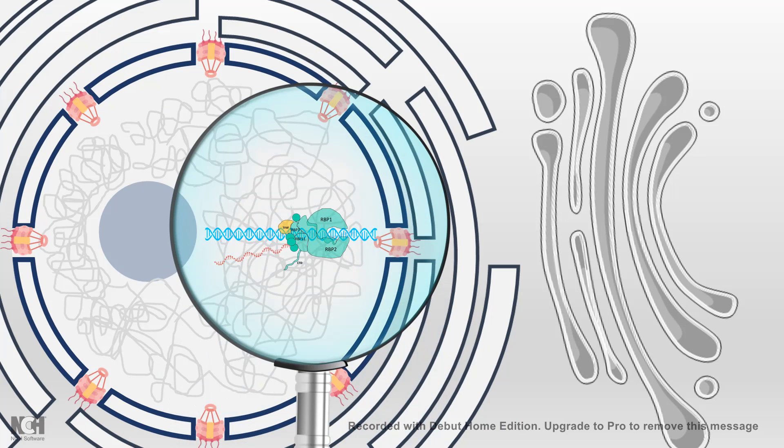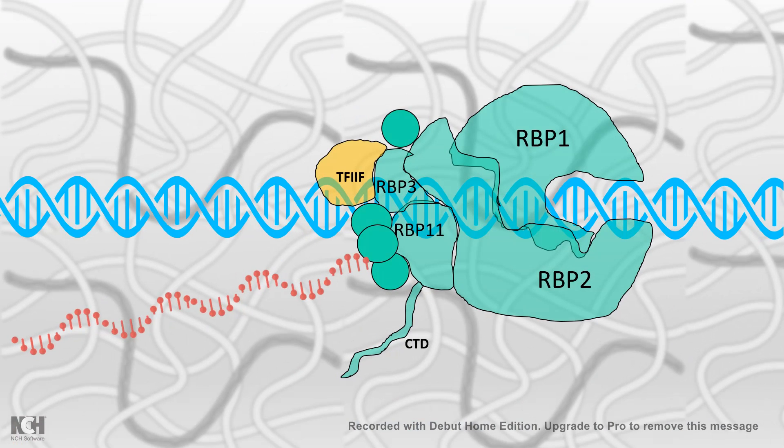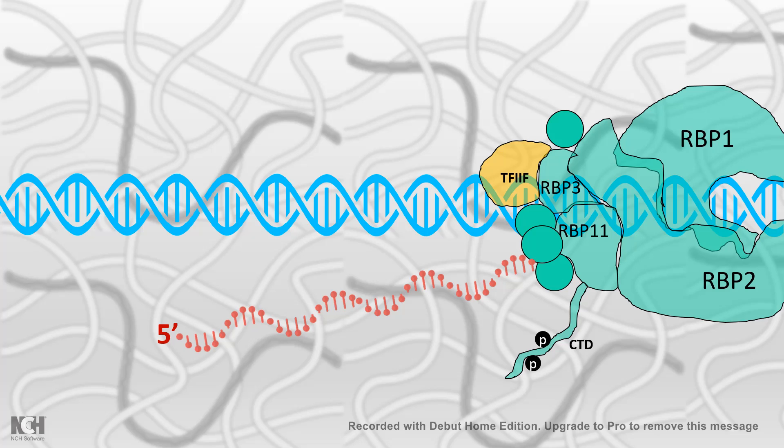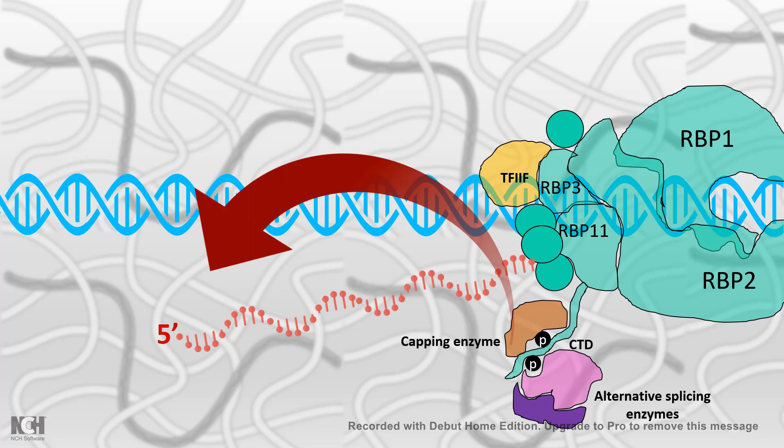Let's dive right into the nucleus to understand the process better. The RNA polymerase moves from a 5' to 3' direction and the mRNA which is transcribed is hanging out from the RNA polymerase. There are several modification enzymes like splicing enzymes and capping enzymes which sit on the phosphorylated C-terminal domain of the RNA polymerase. These capping enzymes turn out to be very important in terms of modifying the 5' end.